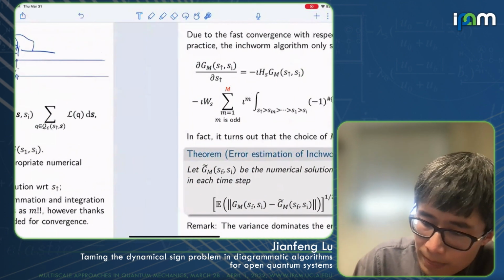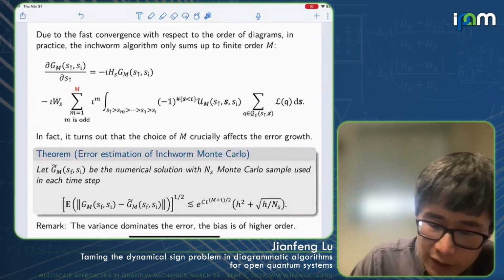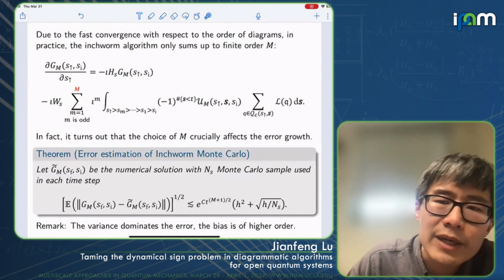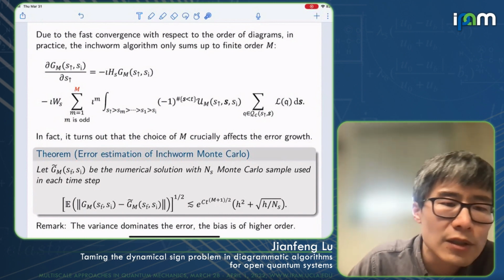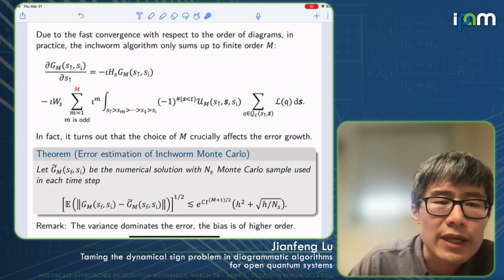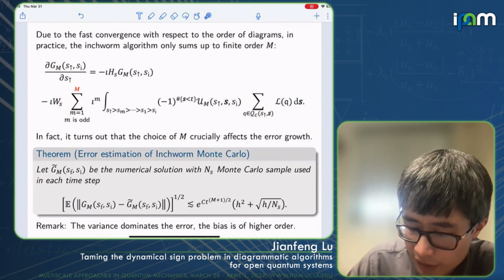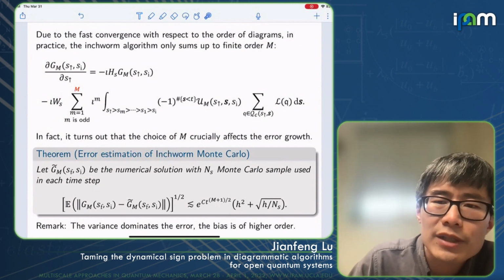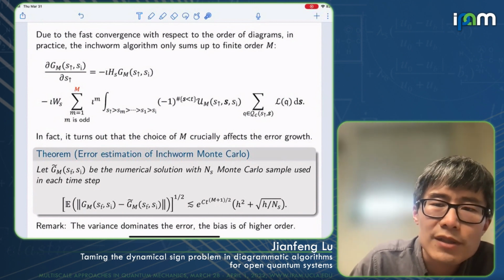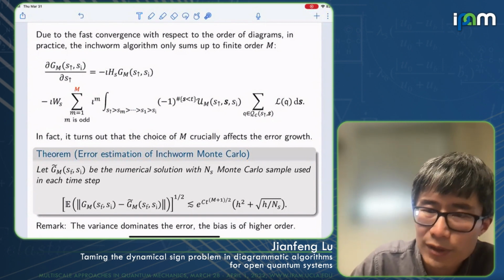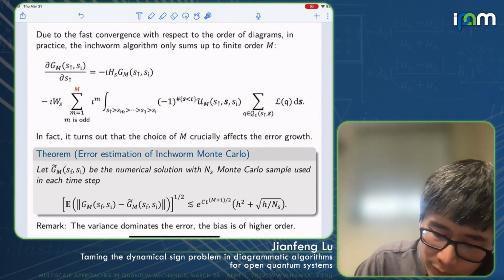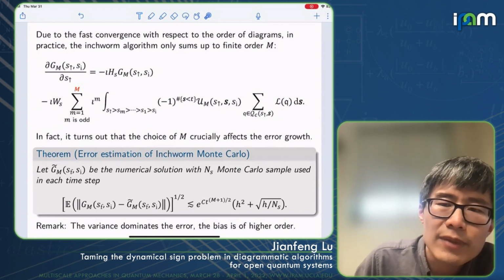Okay. The error estimate of the propagation of the variance is captured in the following theorem that one can prove. So you still see a growth of the variance. By the way, I should mention that because of this open quantum system, if you do not reduce the variance, the growth is actually even more terrible than exponential growth. It's actually double factorial.